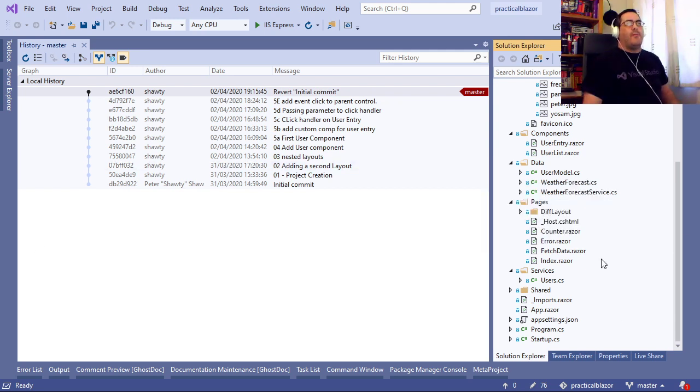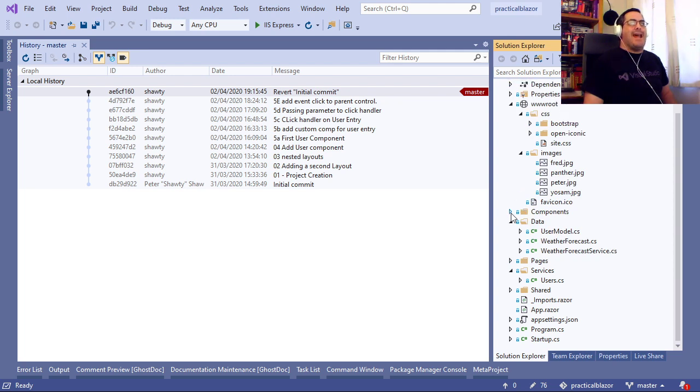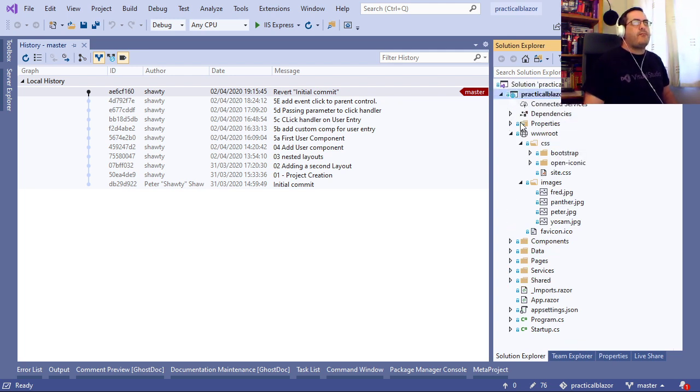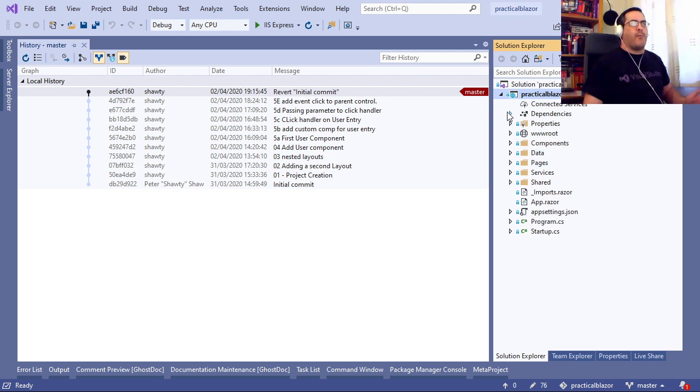When you start out, what you will get is a very, very empty application. There won't be anything of what I've already got in here. You will get a pages folder, a shared folder, a wwwroot, and you'll get the obligatory program and startup classes. Now, this is by design because Blazor server-side is, like everything else in the new .NET Core way of doing things, an identical programming model with the startup and the program and the dependency injector container and all that lovely stuff.